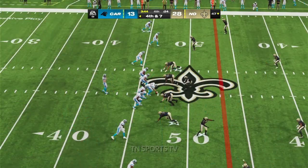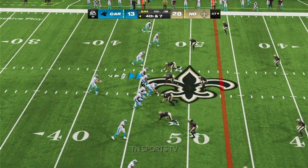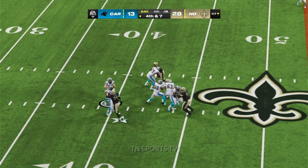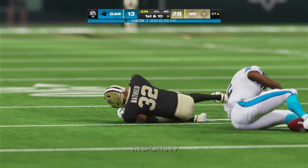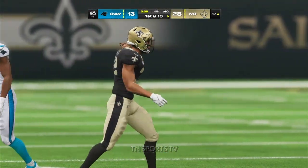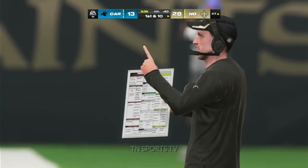Well, the offense failed earlier on the previous crack at this, but they're going again on 4th down. Got to try it here. He's back to throw. And it's incomplete. They cannot convert, and they turn it over. And the Panthers turned away on 4th down. And the Saints are going to get it back and in great shape.